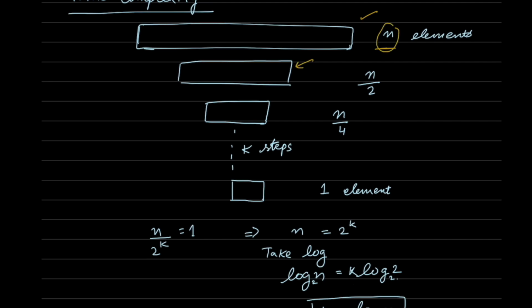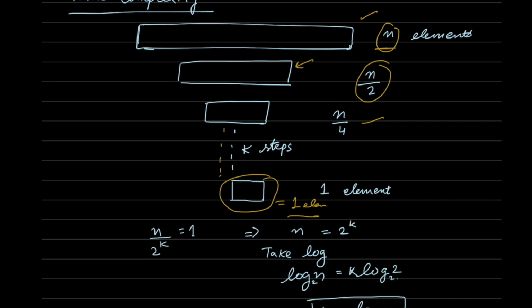So in the first case we parsed n elements, in the second case we'll be parsing n by 2, n by 4, and so on. Suppose we take around k steps to reach the last recursive call. The last recursive call would end when we have only one element in the array. This is the worst case. Mostly if we find the element, we may find it in between, but we'll assume the worst case. So in the worst case we'll reach the end of the loop where there is only one element left at the end.